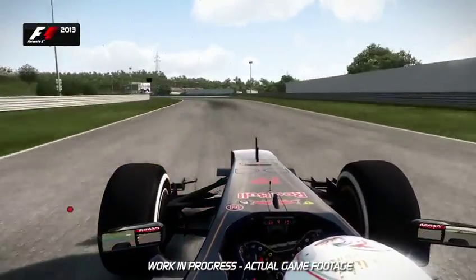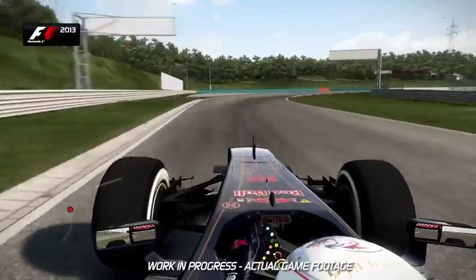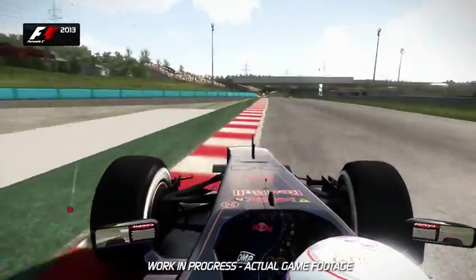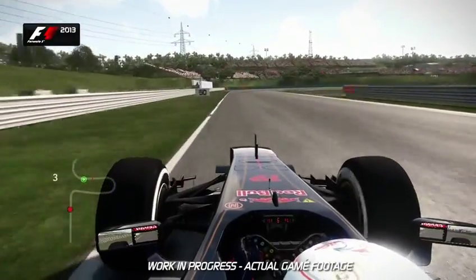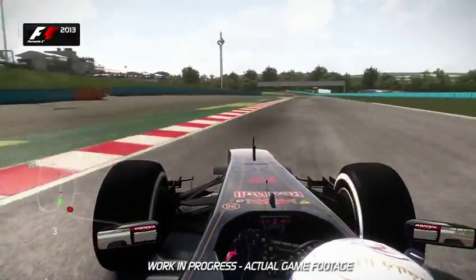You want to carry as much minimum speed through this corner of Turn 11 — hang on in there, feel that G-force on your body. Now it goes downhill — 100 meter board again, into second gear. Watch out for that exit curb though; don't take too much of that because you've got to get back to the right hand side.